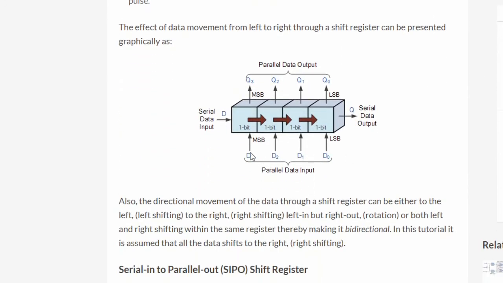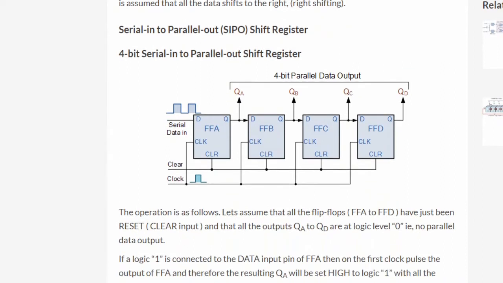So data comes in parallel, data goes out parallel. I can hold the data I have. So what controls it? The clock. If I have the data 1010 here, if you want to clear it, make it all zeros, you have a clear line. And what comes in through serial data, I can read it out. So what's happening here? The data is being shifted, a shifting process.